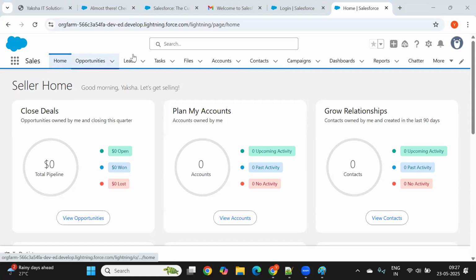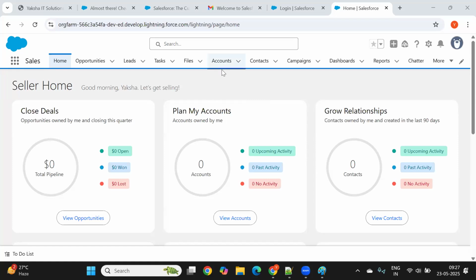And here, opportunities, leads, tasks, whatever you are seeing here, all of these are objects in the database. So what is an object? An object, as I said, is nothing but a table. If you are dealing with a sales application, in the backend there is some database, right? The database has some tables or objects, and you are just consuming those tables to showcase the information to the front-end user on your website, on your application, right?